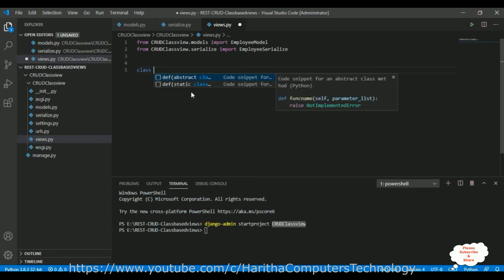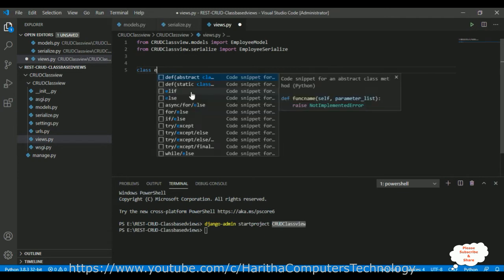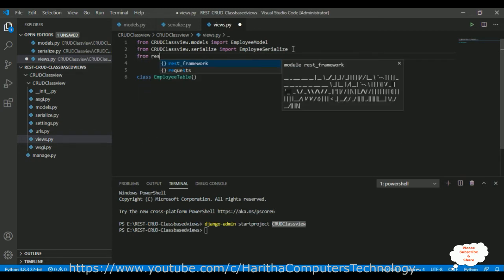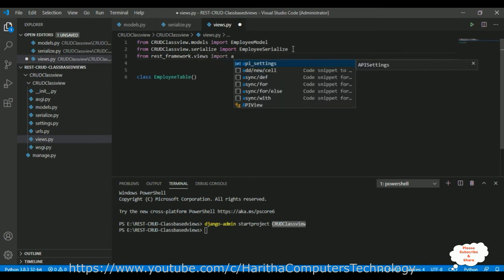So let's define a class, let's give some proper name, EmployeeTable. Now if you want to make this class an API, we need to add the import from rest_framework.views import APIView.